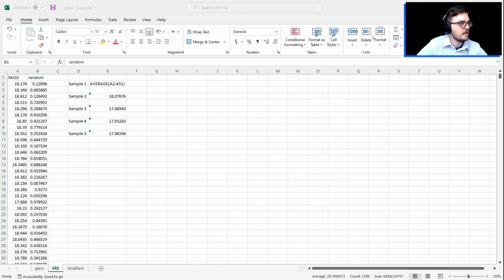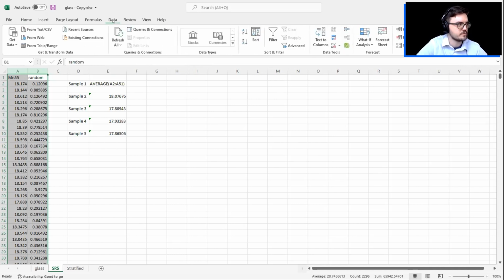So the next step, now that we've generated this set of random numbers in the random column, is that we are going to sort the rows of this data set based on the values in the random column. And there are different ways to do this. The way I'm going to show you is, because all of you should have a data tab on your various versions of Excel, if you click that data tab, one of the options in the toolbar you should see is sort.